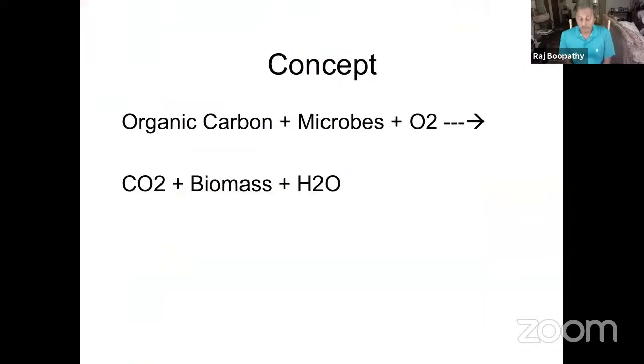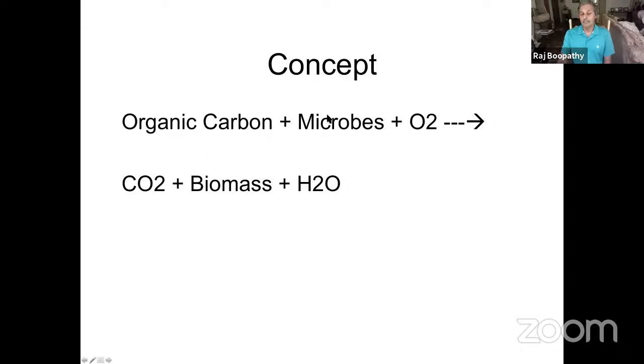So what is the concept of wastewater treatment? Basically, we generate organic carbon in the wastewater. We want to reduce it. If water rich in organic carbon goes into the water body, the aerobic bacteria are going to consume the carbon, and as a result, it's going to decrease the dissolved oxygen in the water. As a result, you're going to see fish kills. A lot of fish all of a sudden dying in the rivers. So the concept is you want to reduce this carbon load in the wastewater.